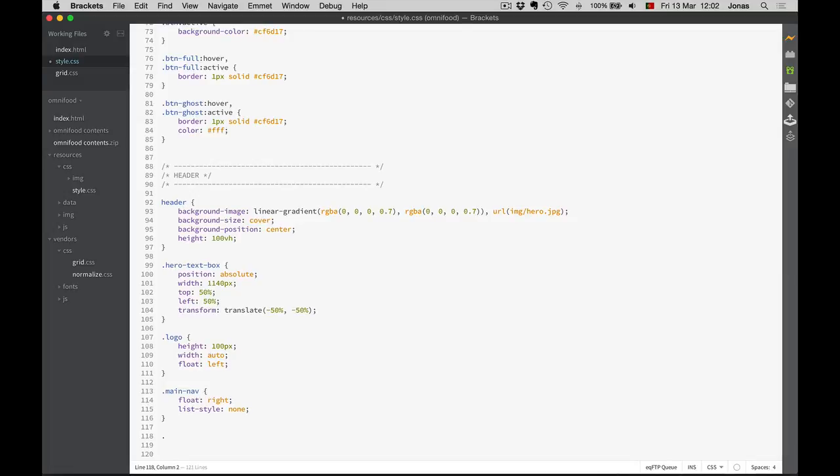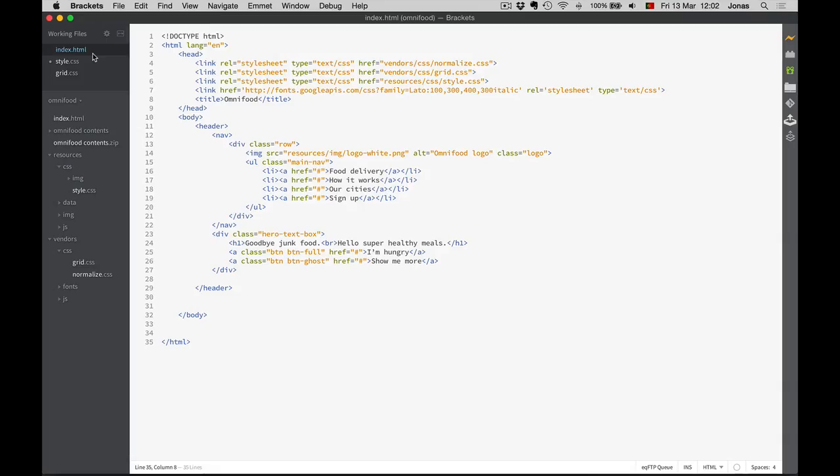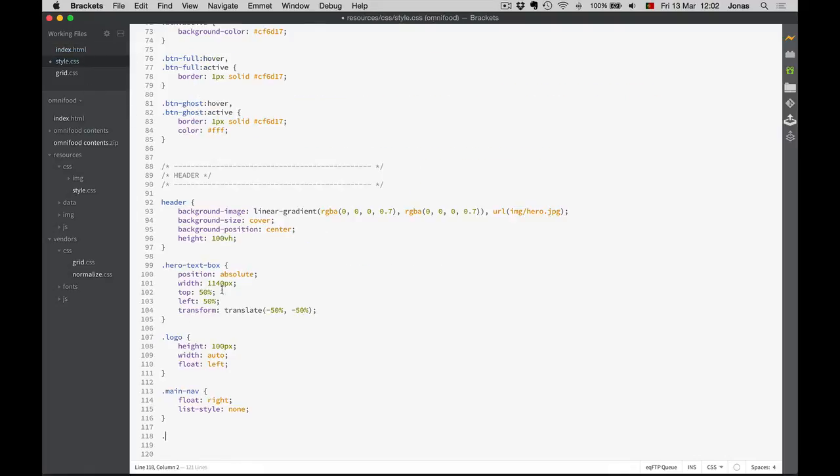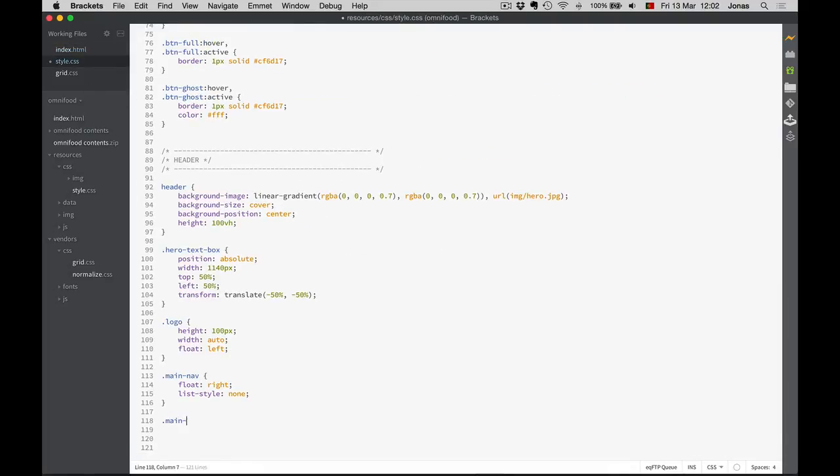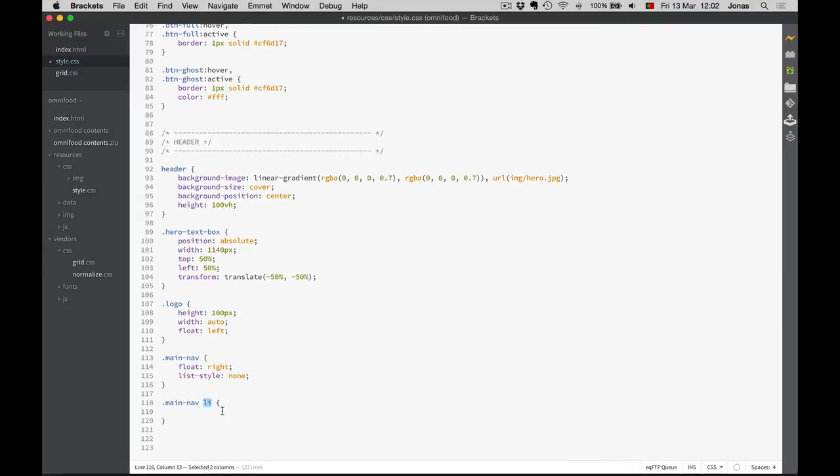Now we want to select the li elements inside of this. Let me show it to you. So we want to select these. And we already learned how to do that before, right? So we say main navigation, and we want to select all li elements inside of them. So this is how we do it. Main nav and then all li elements inside it.